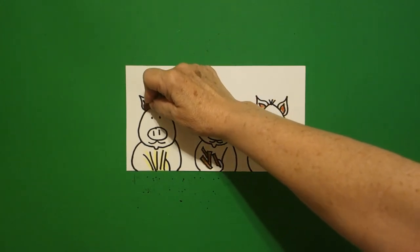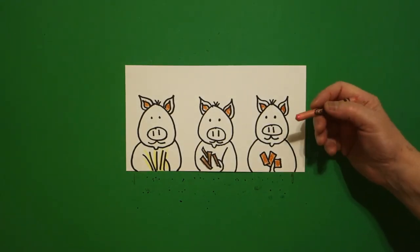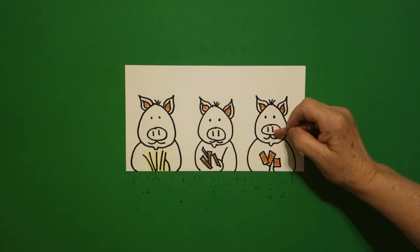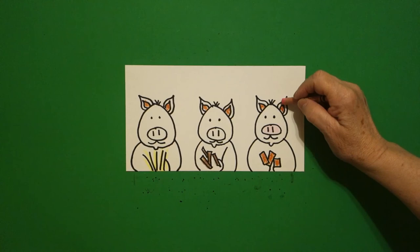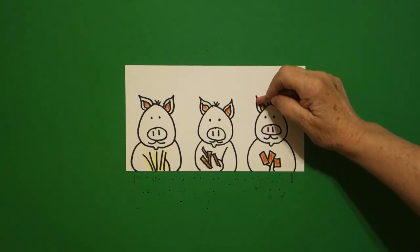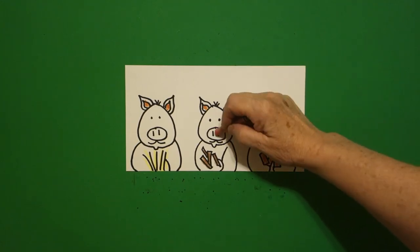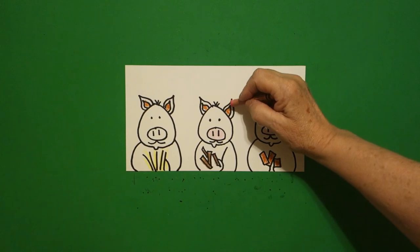And then I'm gonna take my pink. Now, if you don't have pink, you can use your brown and color lightly. But I'm just gonna color my ovals and the outside of my ears. Now, if you look at pictures of pigs, they come in all kinds of colors. So you're not locked into doing them all pink. And I'm just doing his nose and his ears.